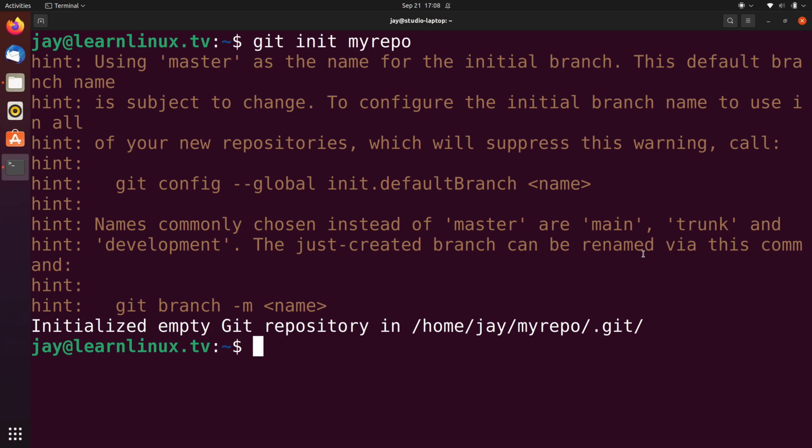Now, the reason why I'm bringing it up in this video, even though we're not going to be covering branches in more detail, is because the name of the default branch is actually different depending on the version of Git you're using. Now here, as you can see, it is telling me that the main branch is called master. That's the old name. We're transitioning to main as the default branch. And regardless of which of the two names you use, they mean the same thing. It's talking about the default branch.